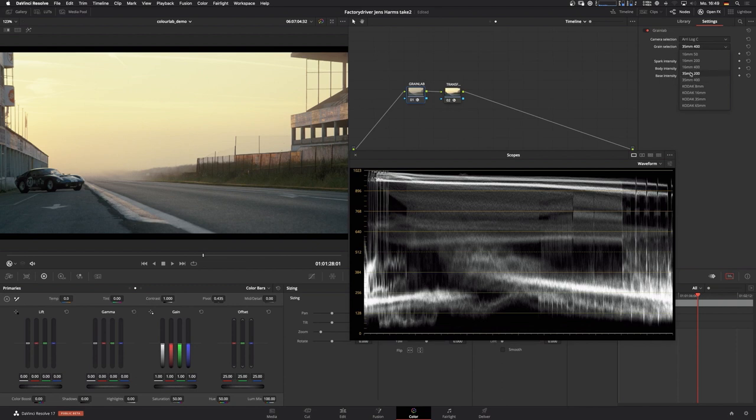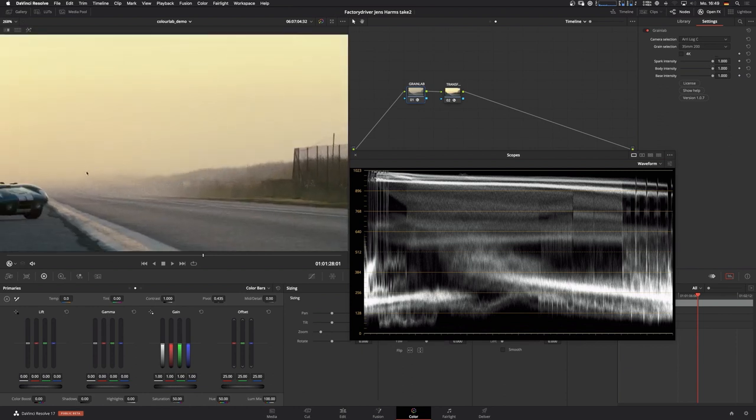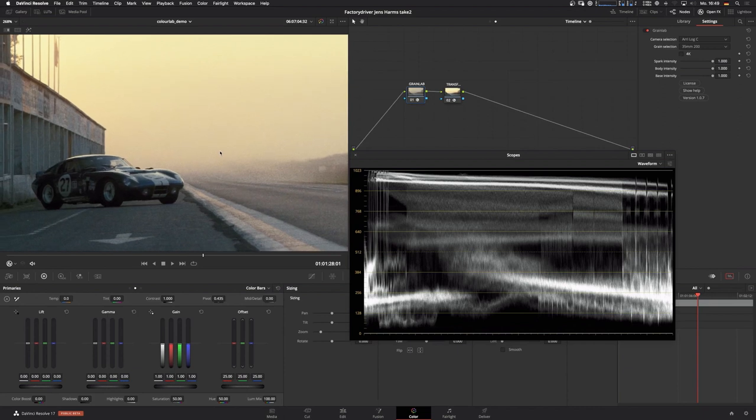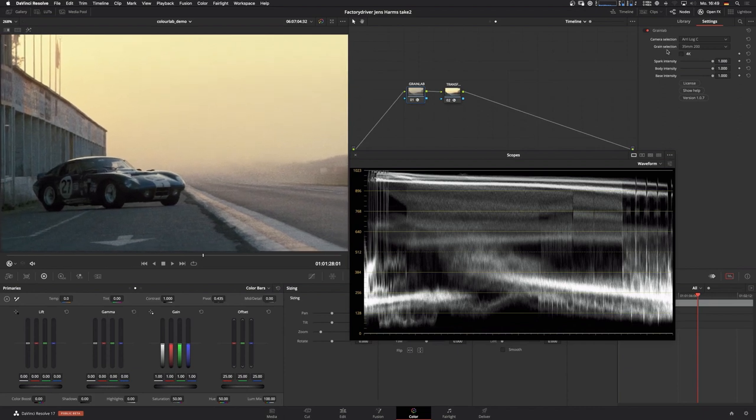I can change the intensity of the grain structure separately, in the highlights, mids and shadows. Let me zoom in a little bit to be able to evaluate the grain effect. Spark intensity affects predominantly the highlights, body intensity predominantly the midtones, and bass intensity affects predominantly the shadows. I feel grain is an immanent characteristic in analog film, and GrainLab is a great tool to generate and control that in digital film production.